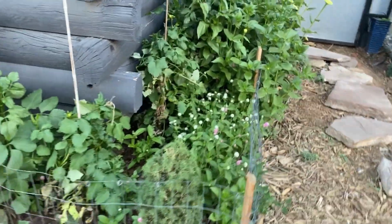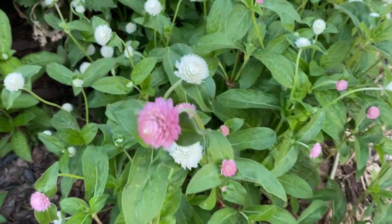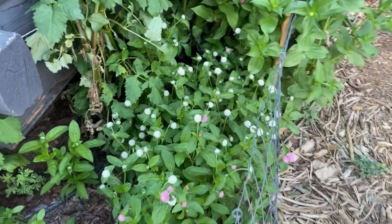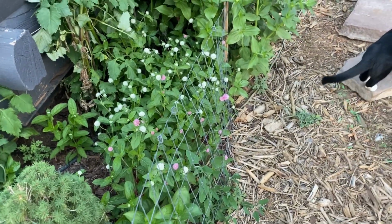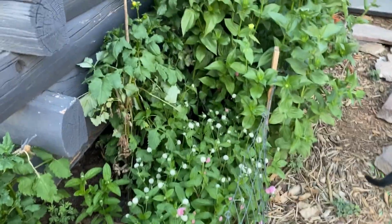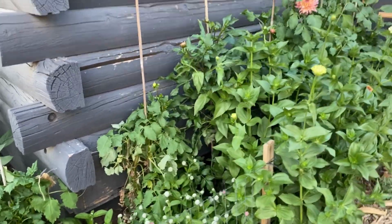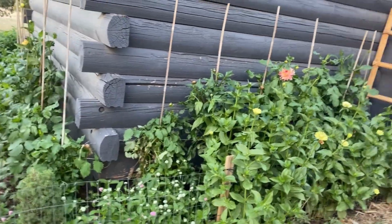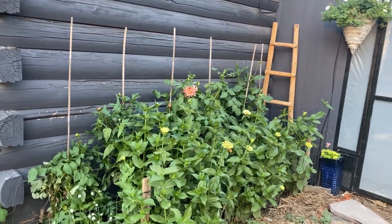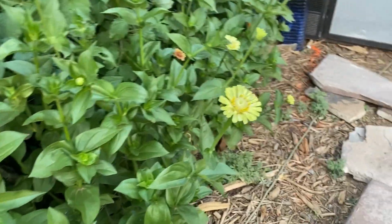And if I come around to this side, you can see our gomphrena, pink and white gomphrena, which is just beautiful. And they've been fun to put in my arrangements, but the stems are pretty small. So hopefully within the next couple weeks, the stem length will start to improve on those so I can put them in my mason jar bouquets. And you can see this dahlia right here is looking pretty sad. That dahlia actually was falling down on the ground after I had tied it up. So it's going to take probably another week or so before it gets looking in better shape. And you can tell I have zinnias. These are Queen Lime.